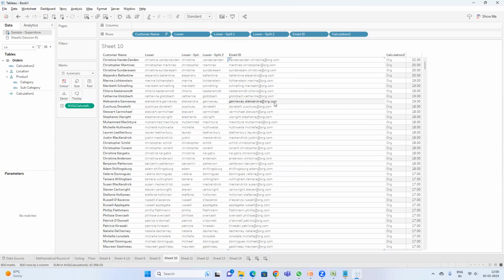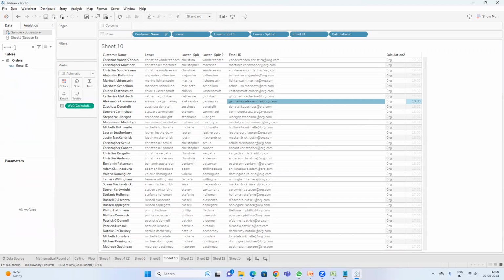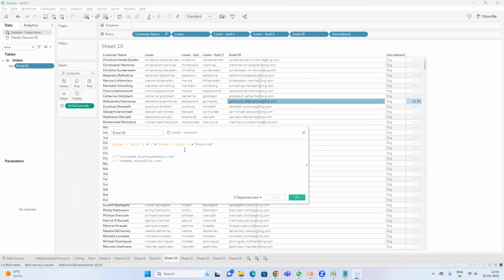So let me edit the alias. For some of them, I'll create email ID as, so here I have created this thing. And for some of them, I'll create if starts with customer name A. So whoever starts with A, I will keep it equal to true. Then this thing. Okay, and else if I'll write yahoo.com.